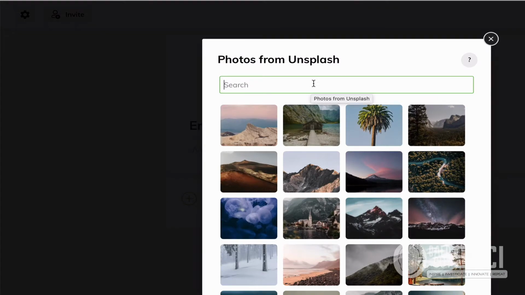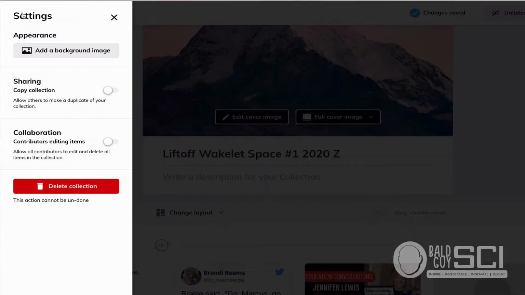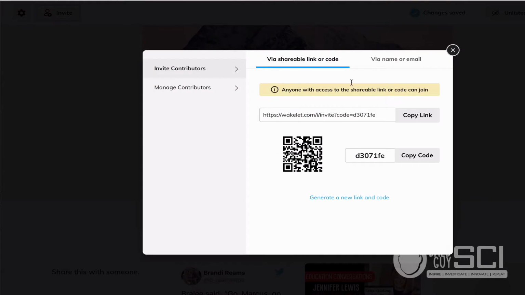That new space is something you can invite others to. You can share it out. You can make it public or private. All sorts of things there. You can see under the bell icon those new features. So I want to give you some ideas of what I could see using this for in my class.